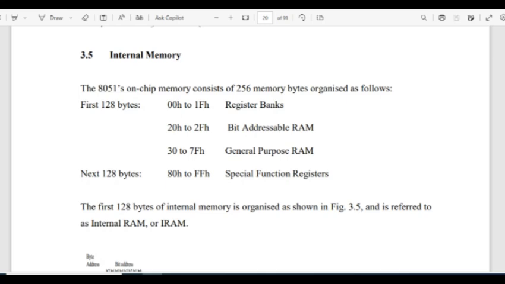And then we have another set of boxes numbered 20H to 2FH where we store special things like lights, and they are called bit addressable RAM, which can be turned on or off.